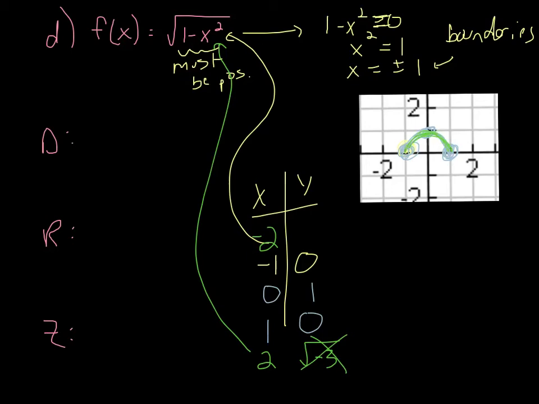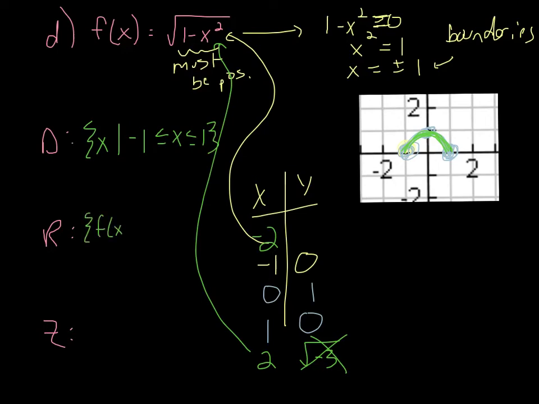So all your graph looks like is right here. This is a little half circle. Isn't it cute? Alright, so let's do domain. The domain are all the x values you're allowed to plug in. Now you can look at the graph. It goes from -1 to 1. Or look at your table. From -1 to 1. So let's do that. -1 less than or equal to x less than or equal to 1. That's your domain.